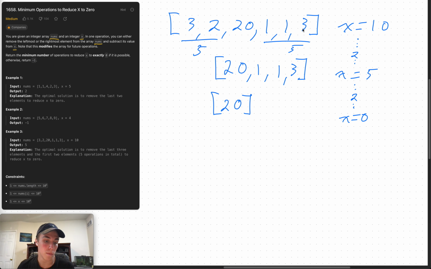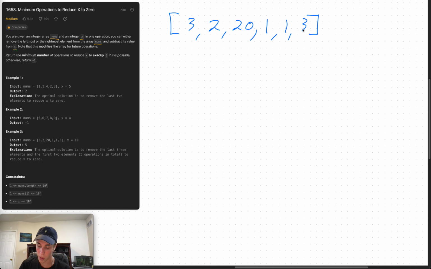Okay, so what is this question really asking? Well, if I was to remove the work here and actually remove the x, any x that we're trying to get here on the right, whether it's 10 or 3 or 5 or another number, we're trying to do it with minimal operations. That means basically the minimum number of numbers being subtracted from this original array.